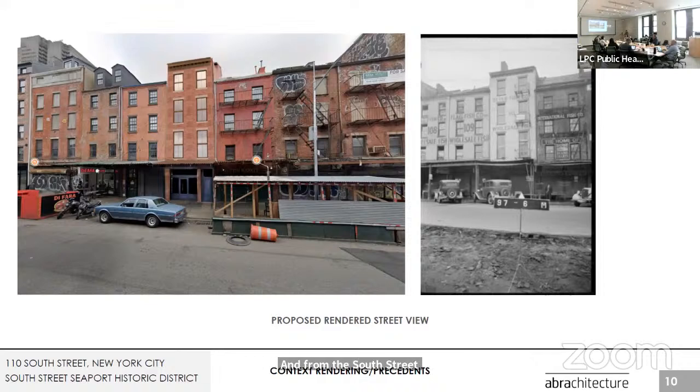However, I find that the detailing and materiality of the rooftop addition, storefront, and some facade elements remains unresolved. Therefore, I recommend that the applicant work with staff to refine the details of the storefront and the rooftop addition, and continue the slope at the edges of the rooftop addition to reflect the slope of the adjacent building.